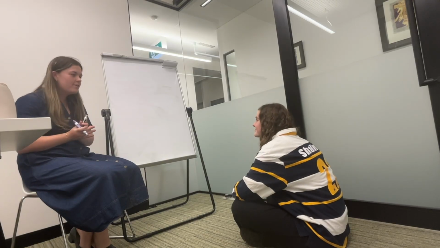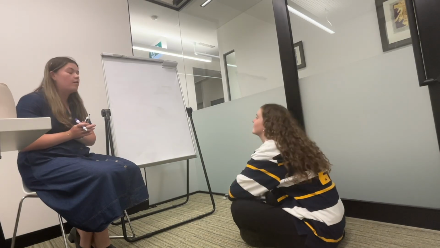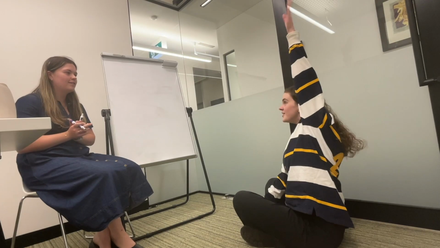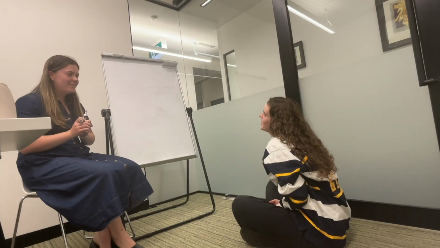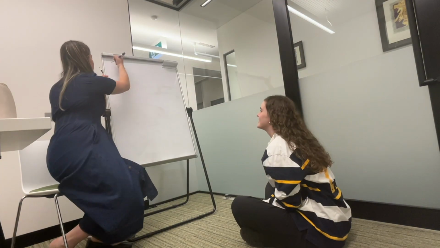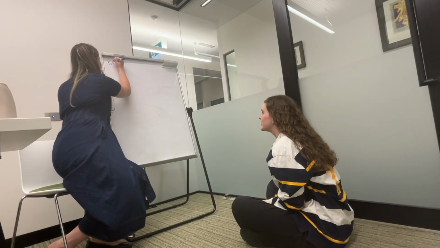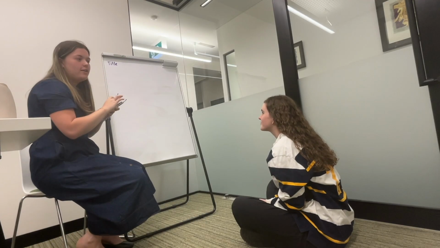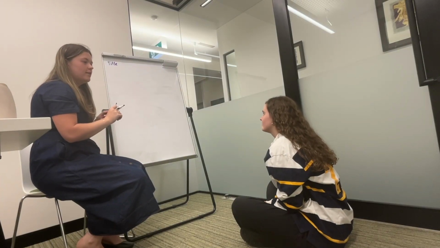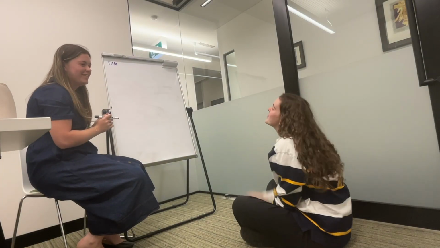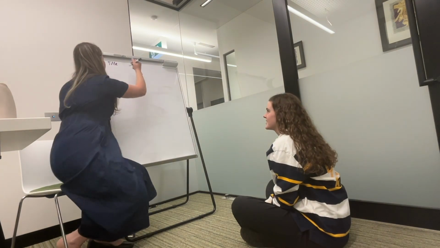Alright class, so today we're going to start by working together and making a procedural text. So, our task today is we're going to write a recipe for making Vegemite toast. So, how do we start a procedural text? Yes. You have to have a title. Perfect. So I'm going to write title up the front. What do you think our title is going to be, everyone? Yes. Making Vegemite toast. Love it.